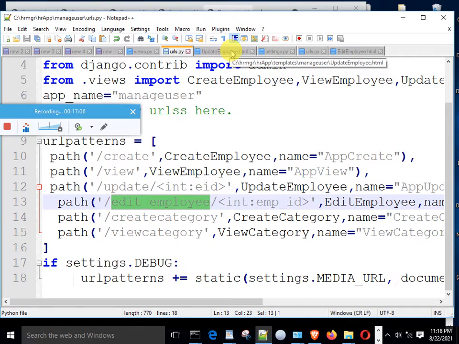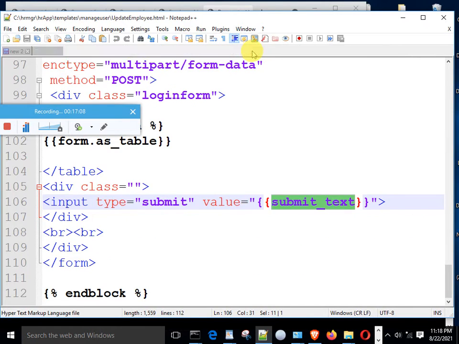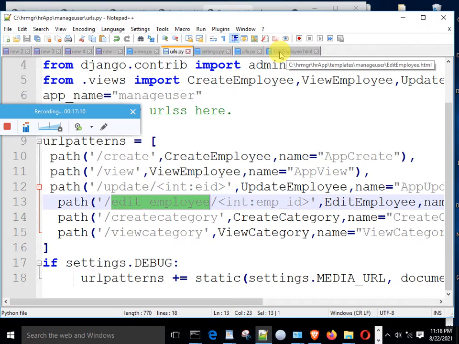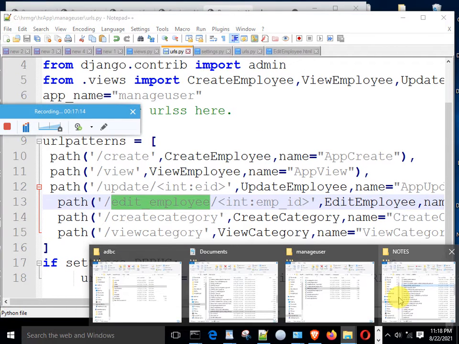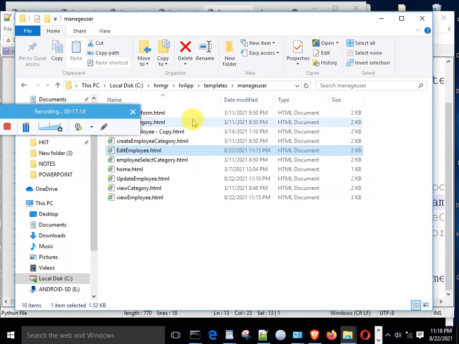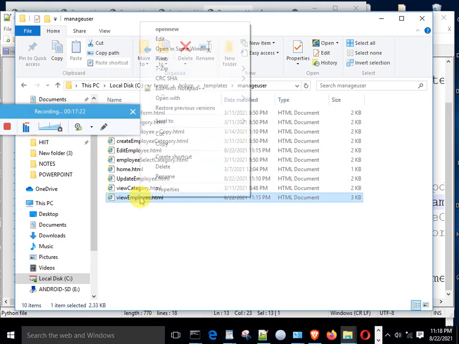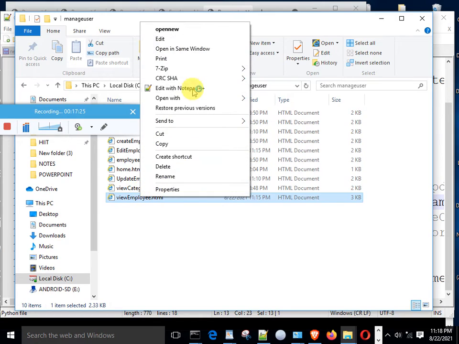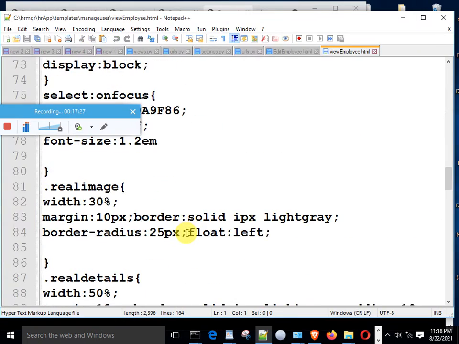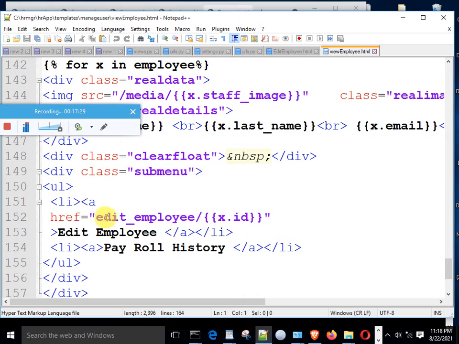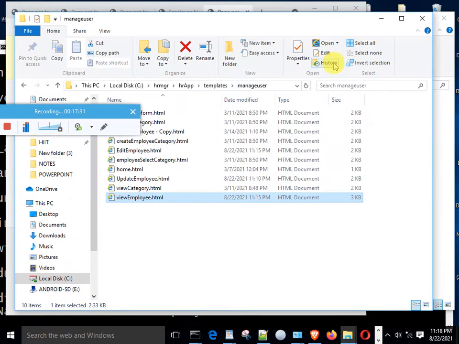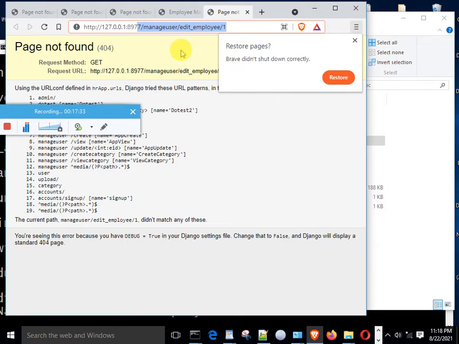Now let's check if the link is correct, and that will be inside the views. So inside the view employee, you need to check if that link is correct. Okay, it's correct.